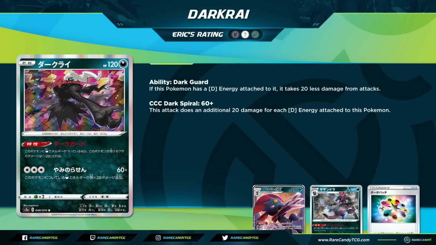Next up, we're going to be looking at a new Darkrai. Darkrai is a 1 prize basic Pokemon, 120 HP, grass weakness, and a 2 retreat cost. And it has this ability: if this Pokemon has a Dark Energy attached, it takes 20 less damage from attacks. So effectively giving you 140 max HP if you are undamaged. And then its only attack here for 3 colorless energy is 60 plus 20 more for each Dark Energy attached to this Pokemon. So this is kind of cool.